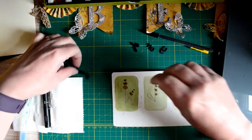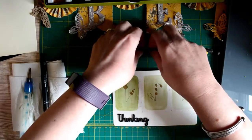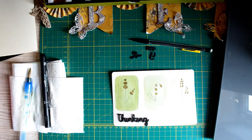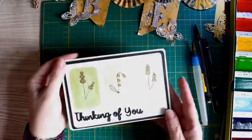And then I'm going to stick this on here and stick the card together, and I will come back and show you the finished result. So a really quick, simple, easy card to make. So here we go, this is the card all done.